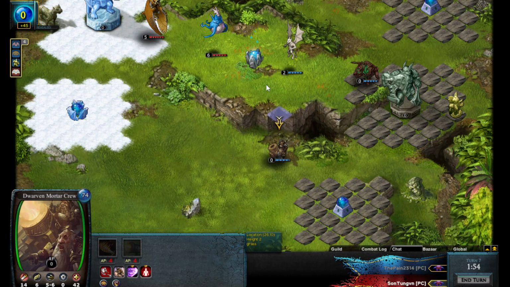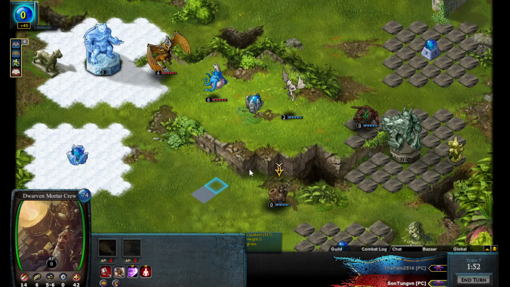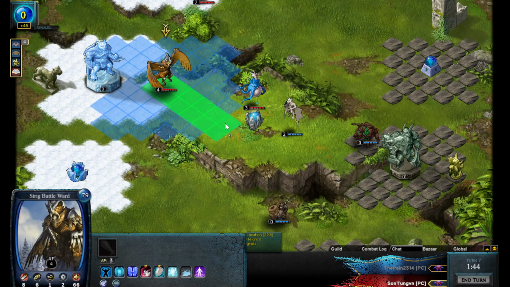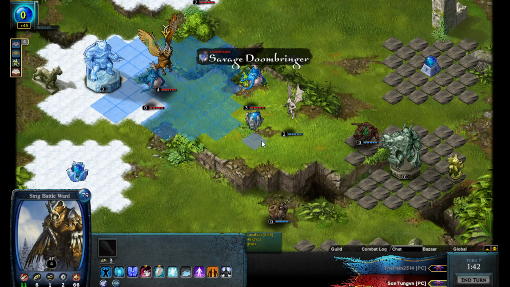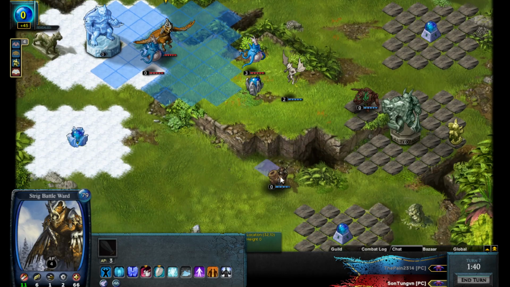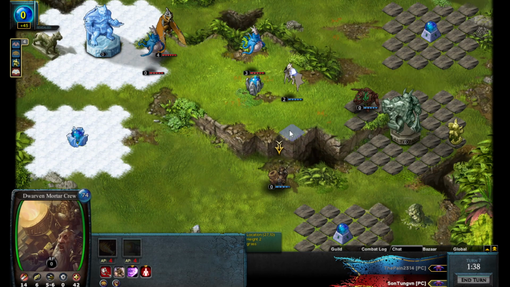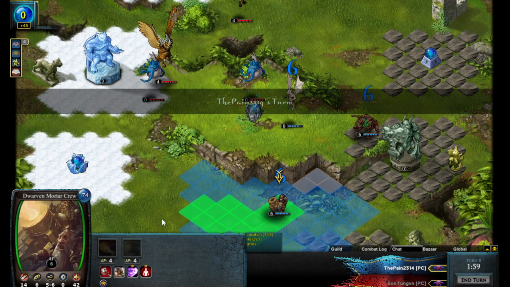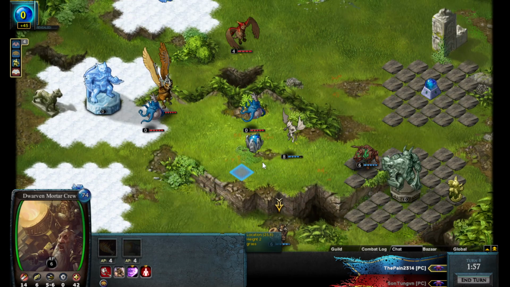But Mortar Crew here is just god tier. He can sit across these cliffs all game long and snipe at mid, take pot shots over at the font. Although Sontungvn is playing a flying deck, he could conceivably walk something over the chasm, over these cliffs here, and get at the crew that way. But for now, it's going to gain maximum benefit from its massive range.